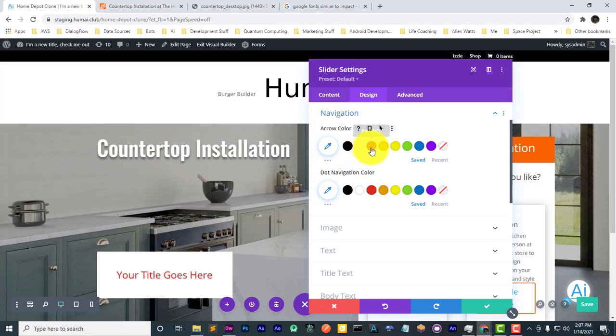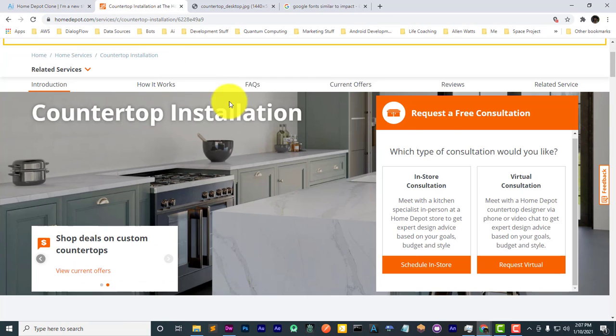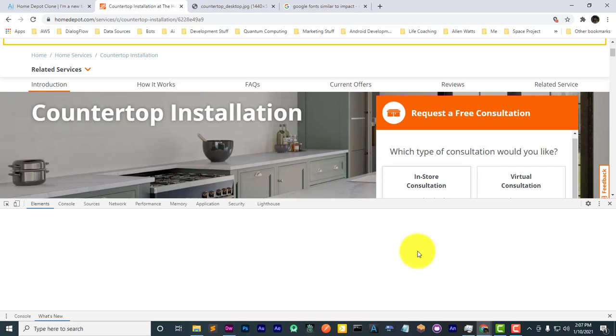So the navigation, where's that orange again?